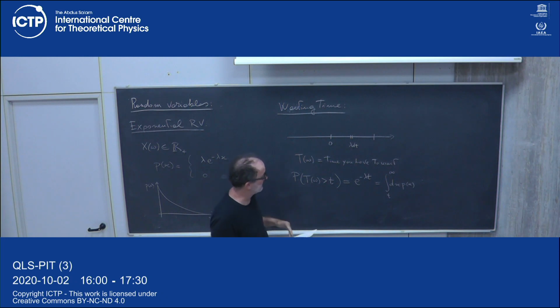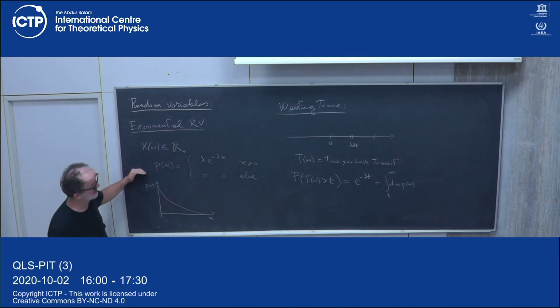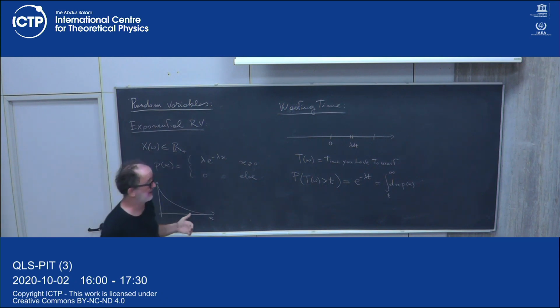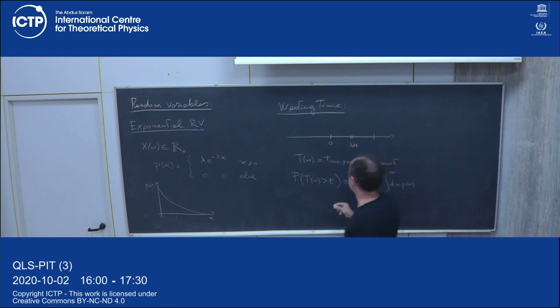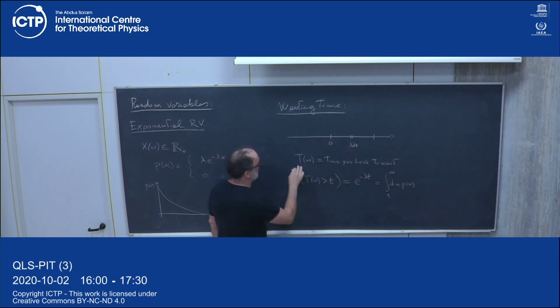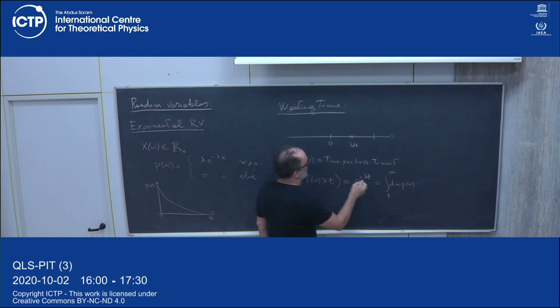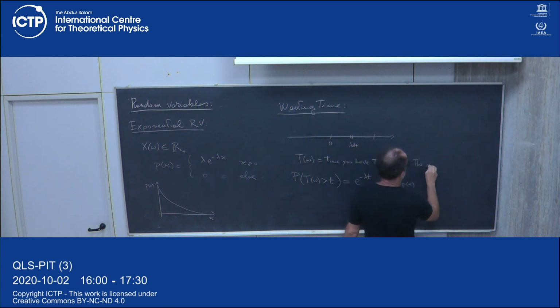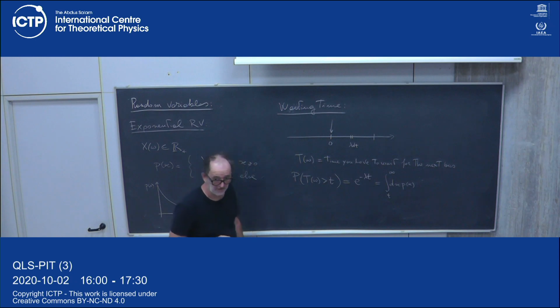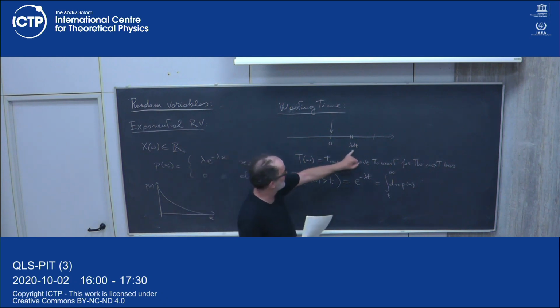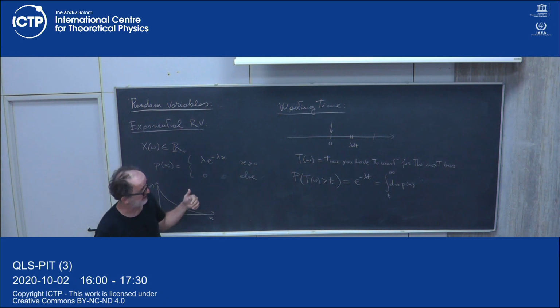So the fact that events are independent means that this distribution describes events that carry no memory. Okay? So to give you a sense of what this means, let me take a specific example. Imagine that we are interested in the time you have to wait for the next bus. Imagine that you arrive at this point in time and you want to take the bus. And imagine that the arrival of the bus in every time interval has the same probability and that these are independent events for any interval.